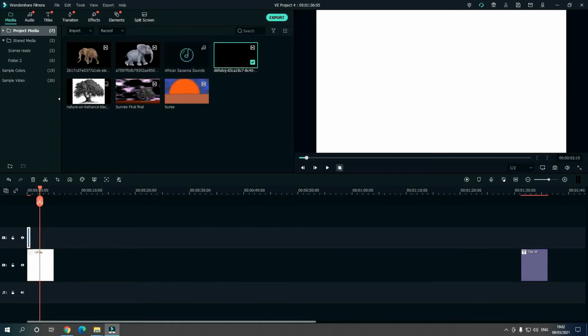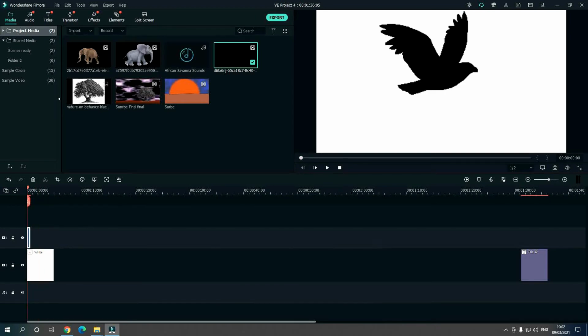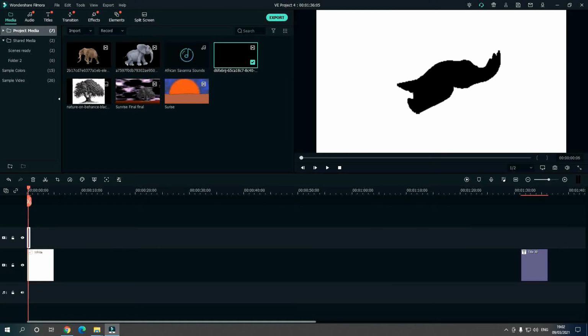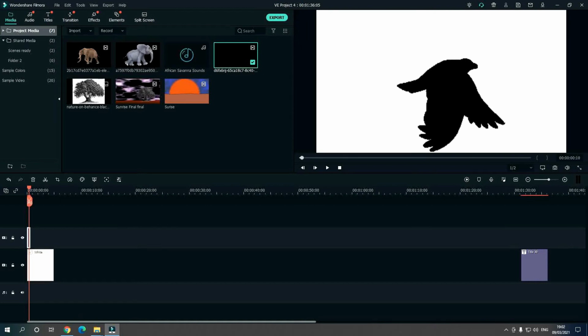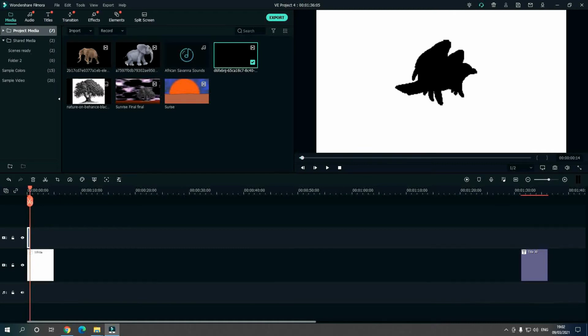So if I do it slowly, you can see that's the first frame, second frame, third, fourth, fifth, sixth, seventh, eighth frame. That's it. So it's only got 8 frames.